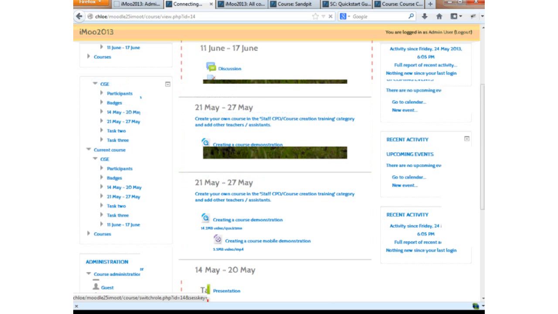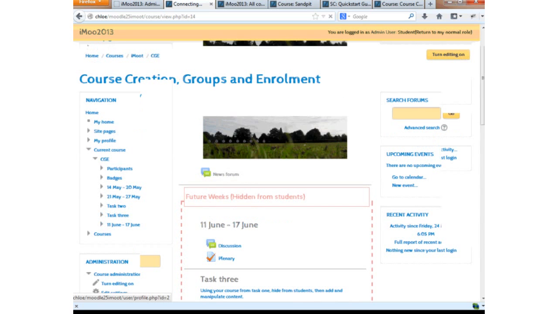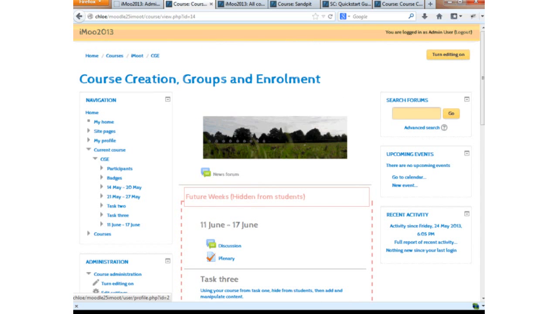So, summary. I've got a summary slide now. This has made a whole list, on your screen now, of all the core formats and all the contributed ones. This was initially a Moodle 2.4 list, but then I made it Moodle 2.5 as well. So all of these will work with Moodle 2.4 and 2.5.